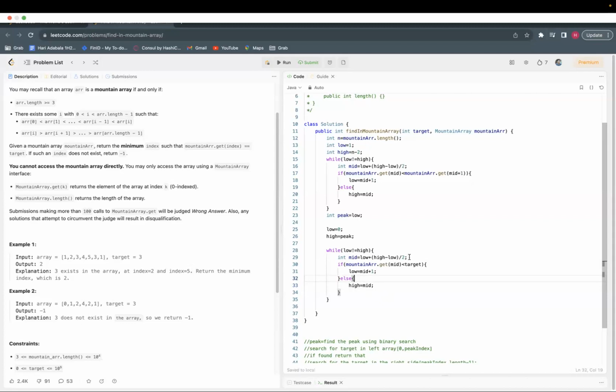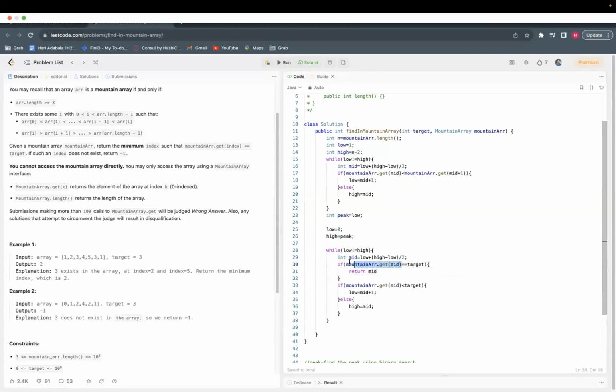We can also check if the array value at mid is equal to target, then we can return this mid from here.